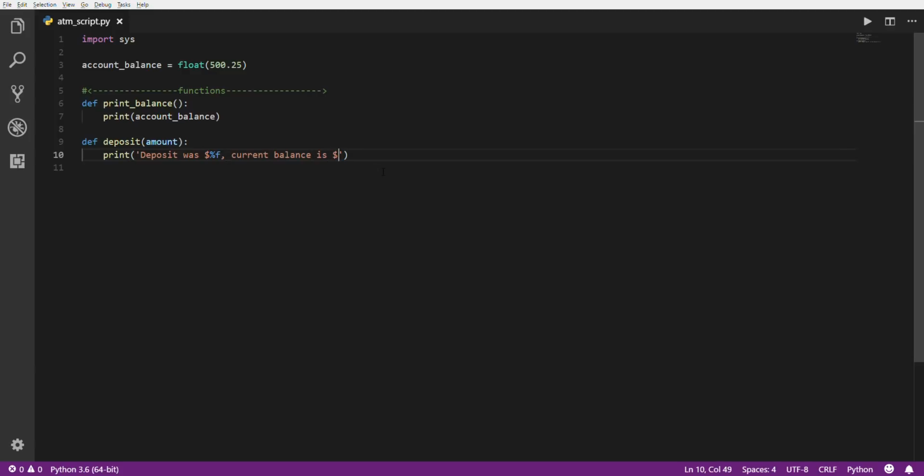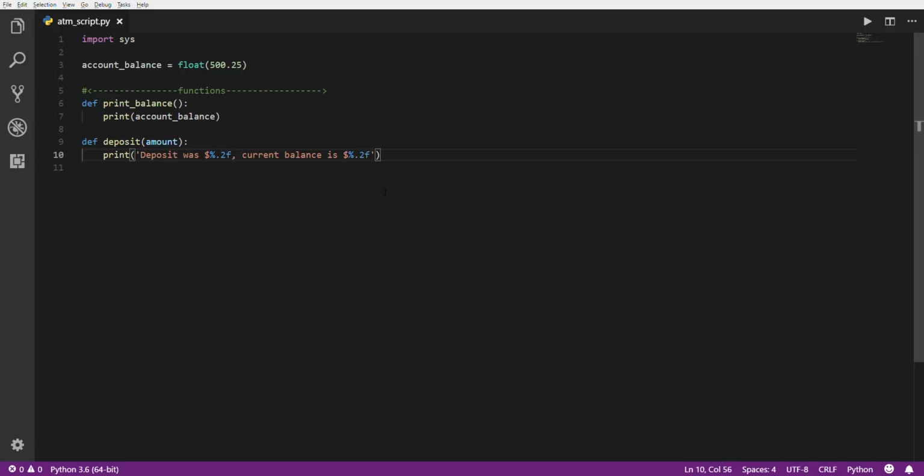Okay, so we're going to do that for both of these, %F, because the amount is going to go here, right? Deposit was some amount, and then the current balance is, and then we're going to do some calculation to get this placeholder replaced. Now if you remember, when you use this, especially with currencies, you want it to be two decimal places after the decimal point. So to specify that, we're going to use a decimal point and a 2 to specify we want 2 after the decimal point. And we're going to do that on both of these.